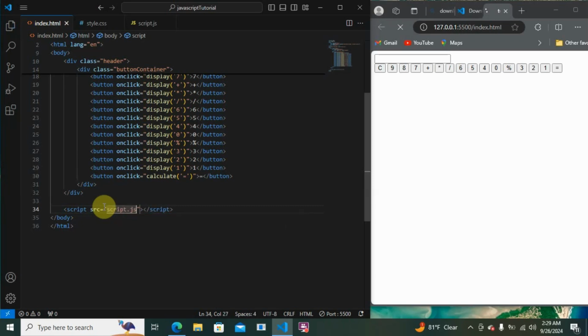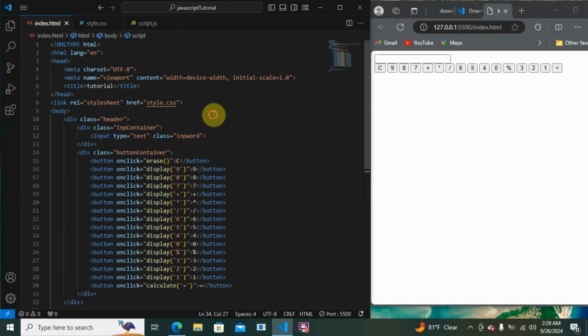So when we do that, we are just giving script.js access to our index.html. What we're saying is, hey, script.js, I want you to have access to my index.html. Alright, so now let's save everything. Make sure that you save everything.